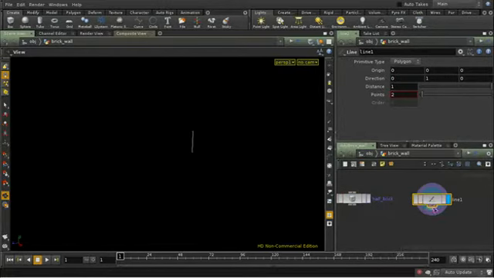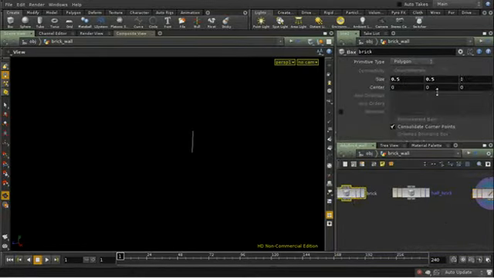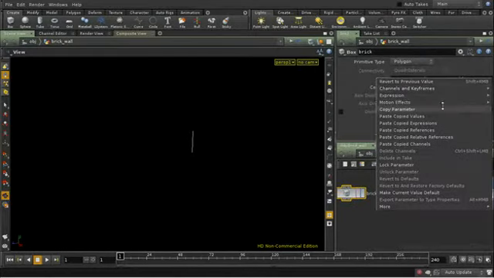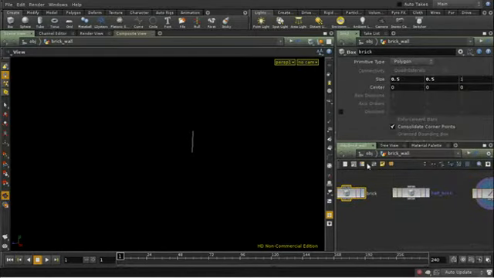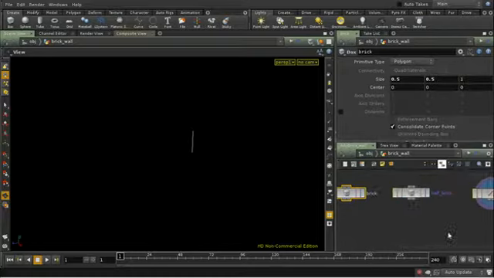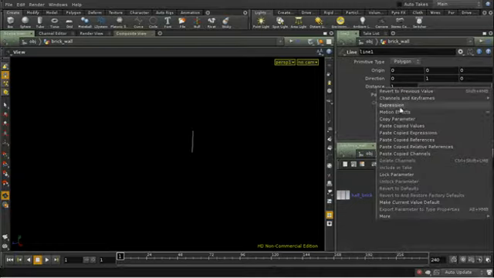Now our line is going to need to be spaced so that these bricks fit on it perfectly. And to do that, I'm going to take a reference to this parameter here, which is the length of our brick, and I'm going to copy the parameter, and then in this distance field here I'm going to paste not the parameter but a relative reference to the parameter.